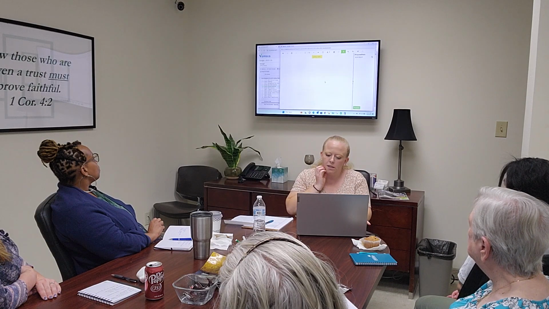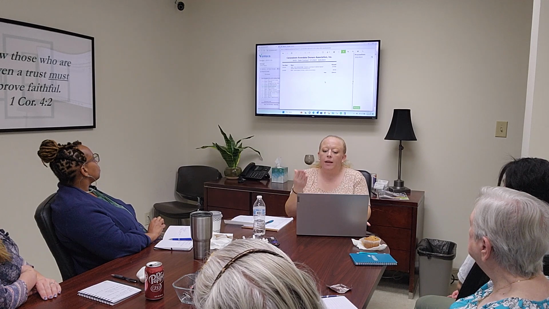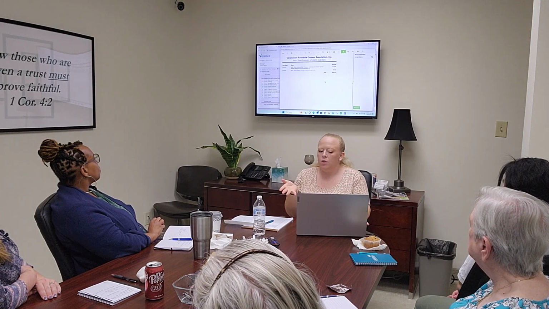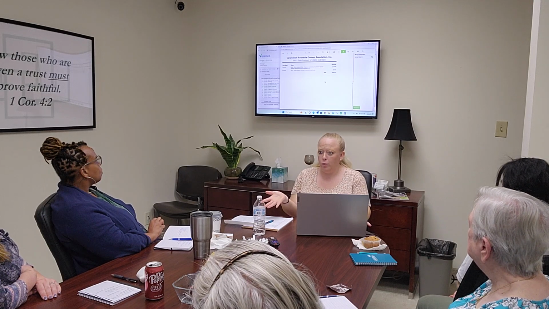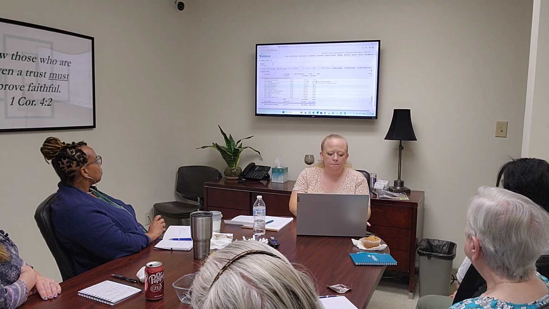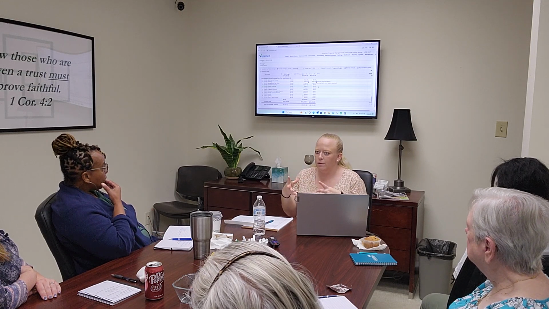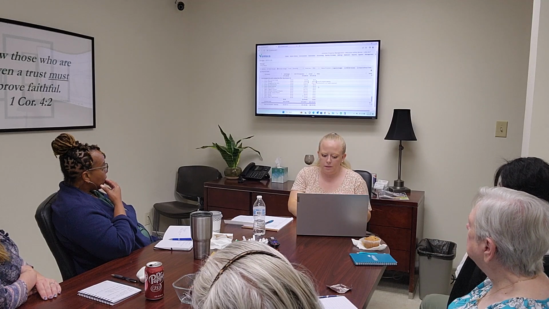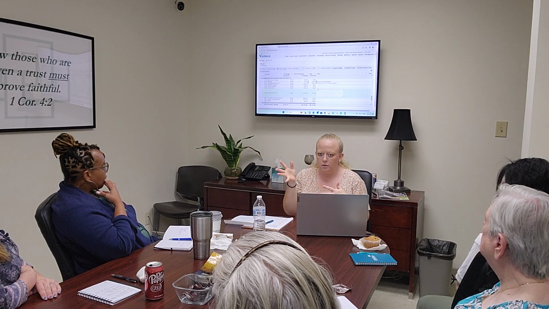So for gate contract, had to order remotes. Well, I don't expect us to have to order remotes every year. That was honestly the first time I've had to order remotes in like 4 or 5 years, so I'm not gonna budget that. And you don't necessarily have to put a reason on these ones if you're not using them, because when we export it in a minute, we're gonna take them off. Because we don't need to explain why they're there. Same thing with irrigation. They had an irrigation repair done outside the contract, but I've already included that in the sprinkler repairs, so I don't need to include that here.